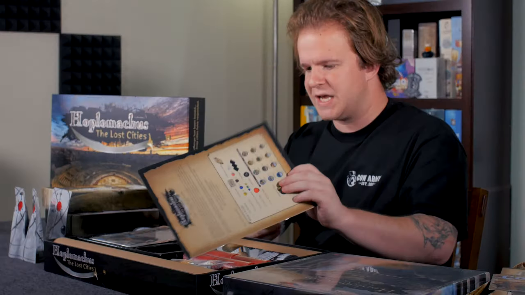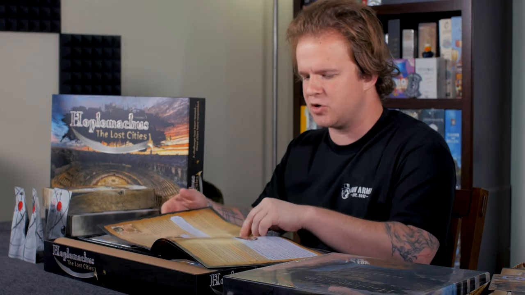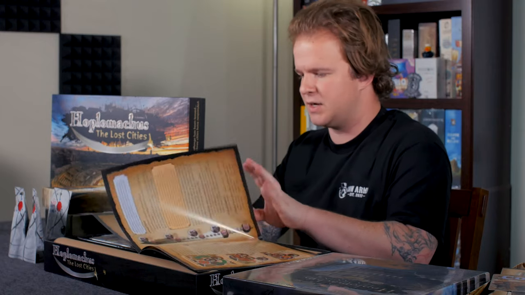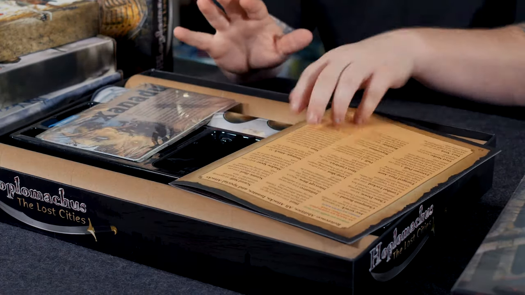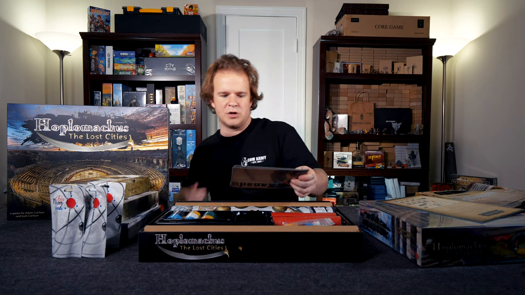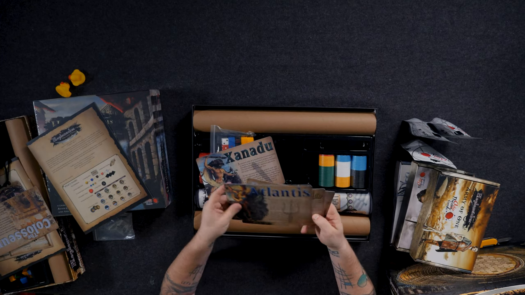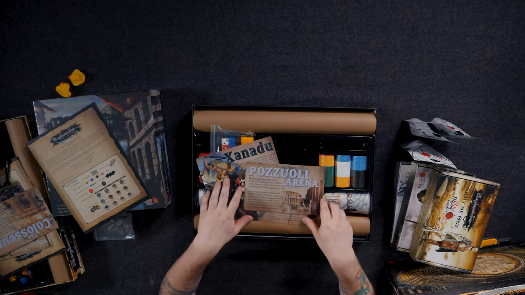So, just like the other one, we have the rule book. It is still not very thick, but it addresses some of the changes to the chips, some of the changes to the map, and so gives you more kind of overview and specifics on what you find here in this box. I'm going to set that over to the side. And like you saw in the last one, we have a very similar collection of things. We have our nice heavy-duty cards with Xandu, Atlantis, Eldorado, and Pazuli Arena.